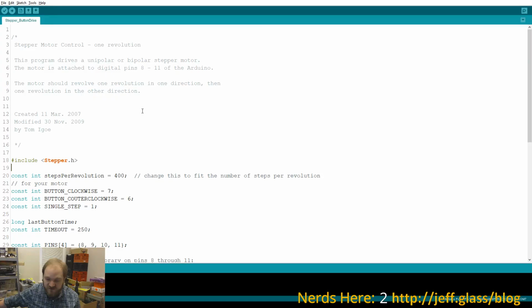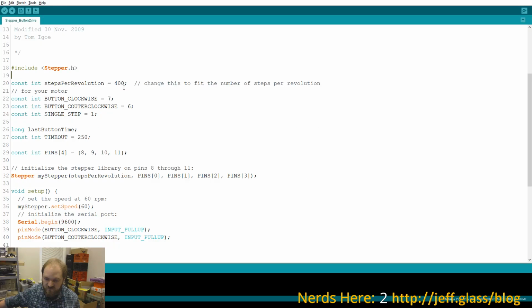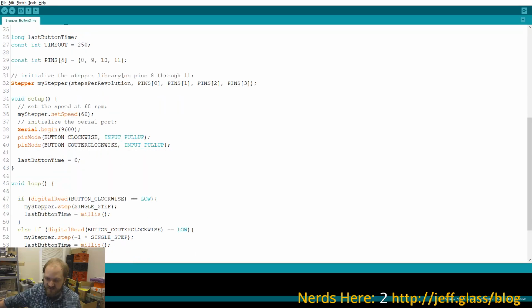So this is really a very, very simple Arduino program. All we're doing, we define our steps per revolution of our stepper motor. That's easy enough. That was something I sort of derived empirically. I basically set it to do one step at a time and had it count steps until it got to a 360-degree rotation, and I got 400. Couple of input pins. Single step is a single step. This timeout function, we'll see in a second here why that's important.